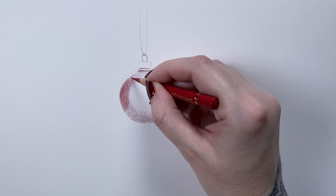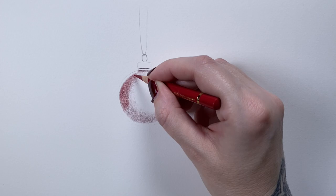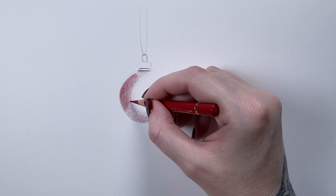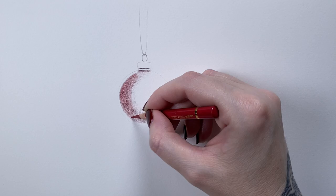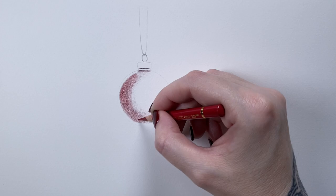And the reason that I chose red actually is because I want to add a pattern to this later, and say if I want that pattern to be like a white frosted pattern or a gold pattern, it's going to stand out against the red. Whereas if I'd chosen a gold bauble, you wouldn't have seen it so much and there wouldn't be a distinction between the lid and the bauble. And I wanted you to get an idea of the two different colours. So that was why I chose a red one. So I'm doing all of the darker areas first, and then I'll go to the lighter areas afterwards.